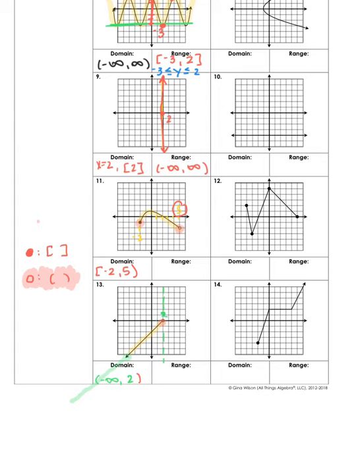For our range, notice it never goes above this y value. If I scan this from top to bottom, it never goes past there. Well, that's just when y is 0. So it goes from 0, and then it's going to forever go down, which is negative infinity. So our range for this one would be from 0 to negative infinity. But we write bottom to top, so negative infinity to 0. Then we have to think, is that an open circle or a closed circle? And it's still an open circle, so I put a parenthesis there.